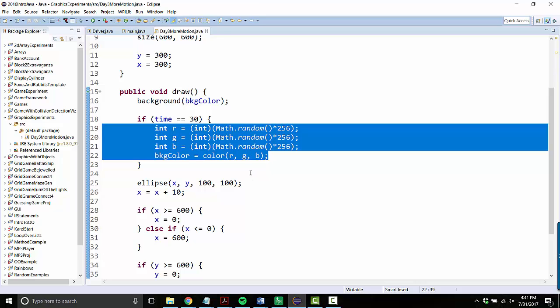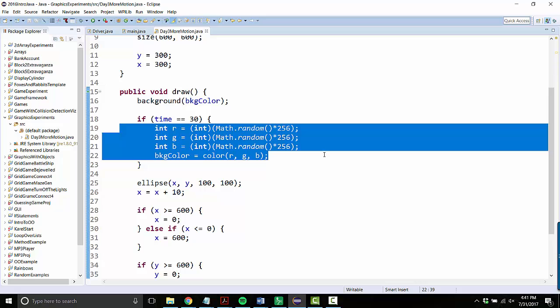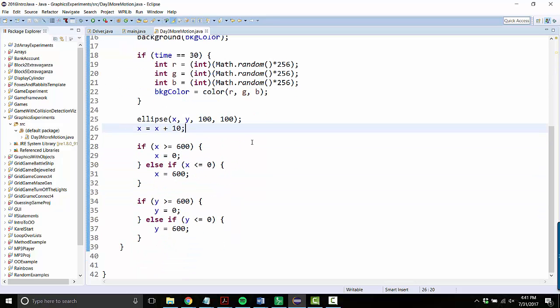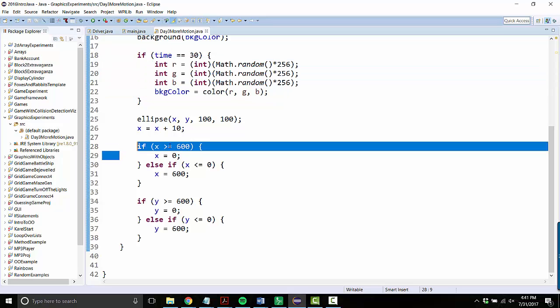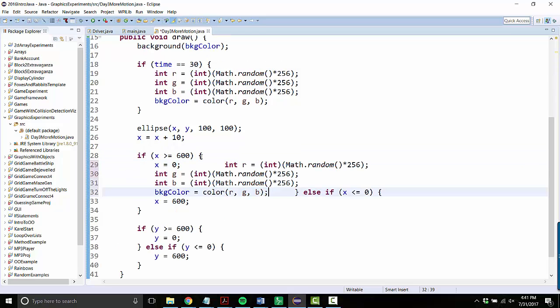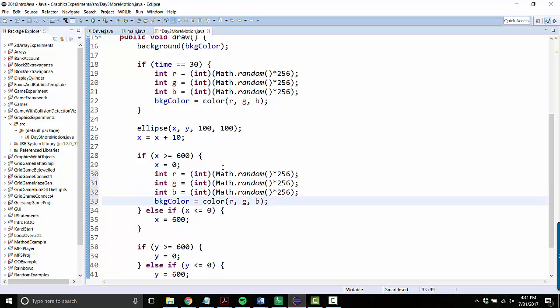What you could do, you should not, but what you could do is you'd think, okay, well maybe let's copy paste. So I know that this chunk of code changes the background color. So if I want to change the background color every single time the ball goes off the screen, all I have to do is do this code wherever the ball goes off the screen. So let's see. The ball goes off the screen here, so I could paste it here. Oops, hold on. Get the formatting right.